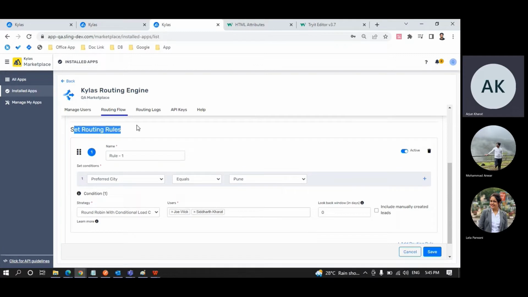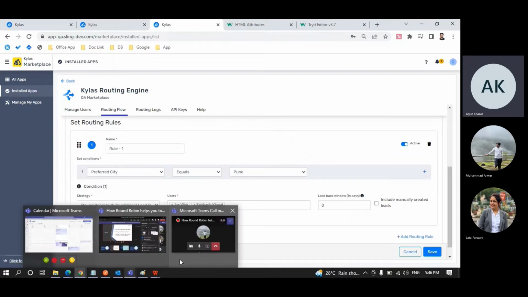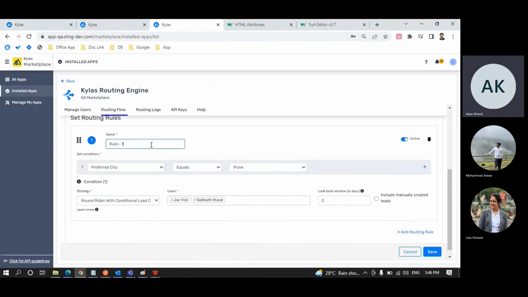Then under here, we have the set routing rules section, where we set up the different rules that will help with the assignment of our leads or deals. For this rule, I have given the simple name, rule 1.